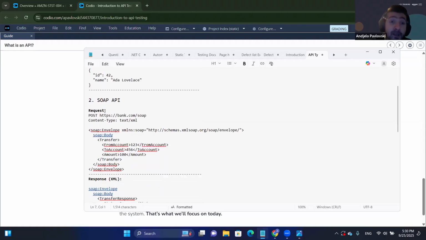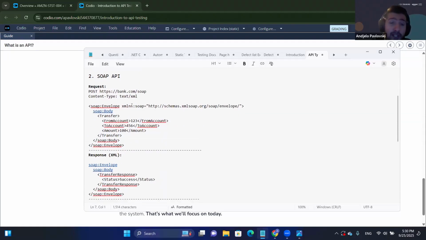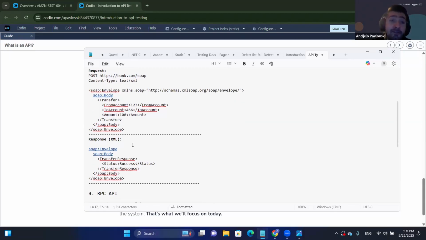Now, moving forward, we have the SOAP API, and this, as we mentioned, is XML oriented. So you're not going to see any JSON style files here. And what is the trade-off? You usually have only one URL that you're always going to hit, so it's not going to change at any point. And what is the big flaw of this type of API? You have to write out the entire body at almost all times.